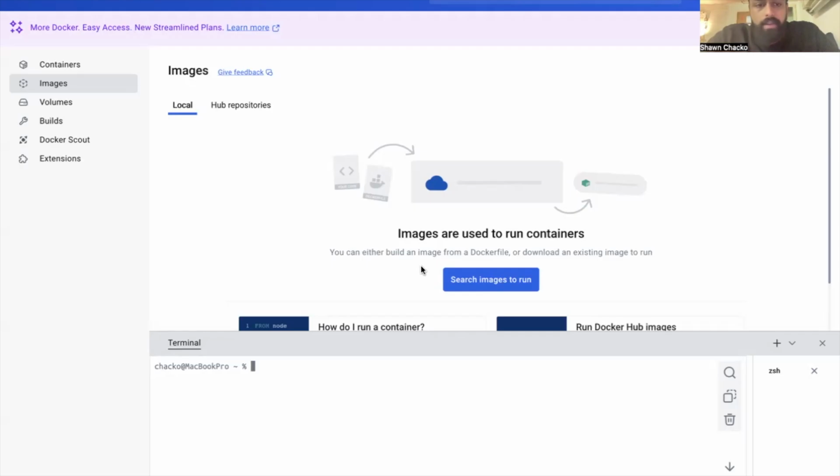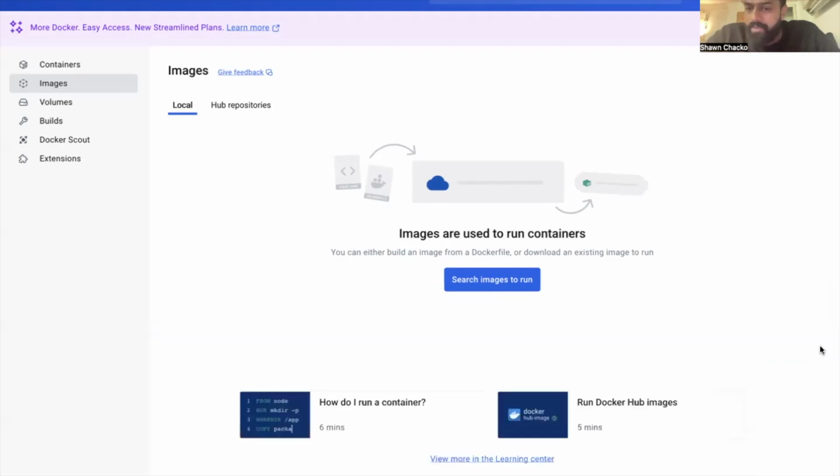So if you look at my screen here, you can see the Docker Desktop. I'm using the program on a MacBook. You can install the application first of all. It's easily available on the Docker website. If you're using a Windows platform, you can download the Windows version from their website, or if you're using a Mac, you'll be able to download the same from the same website itself.